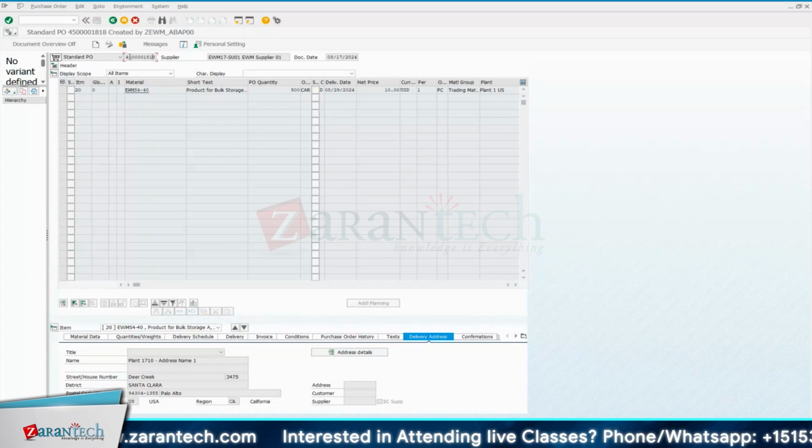Okay, so now we need to create the inbound delivery. So PO is done. The inbound delivery we need to create. We are creating the inbound delivery on the ERP side, because first, with reference to the purchase order, the inbound delivery will be created on the ERP side. And if it is a specific warehouse on the ERP side, if it is mapped, then automatically the delivery will be distributed to the EWM side, and then EWM related process will happen.